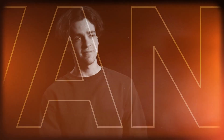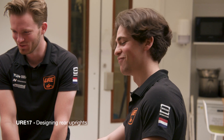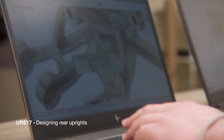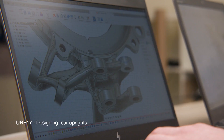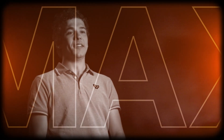My name is Ivan Stajekov and this year I'm part of the drivetrain department of URI. My assignment is connected to making the rear uprights. This component is part of the suspension and it links the wheel, the carrier, the braking, and the suspension components together. I am Maxim Ronge, also working in the drivetrain department this year, working on the front uprights — the part that connects the final drive with the suspension of the car.